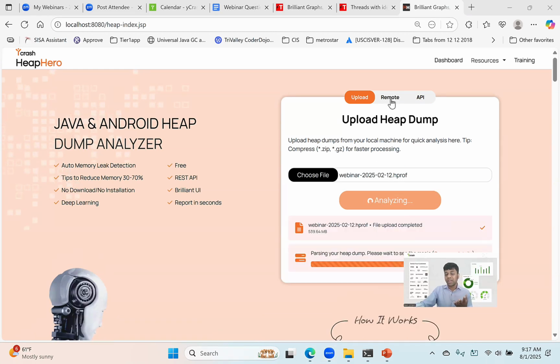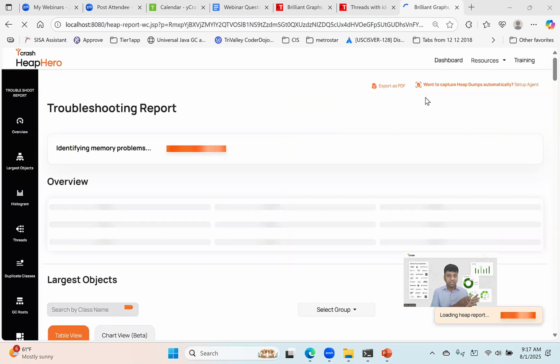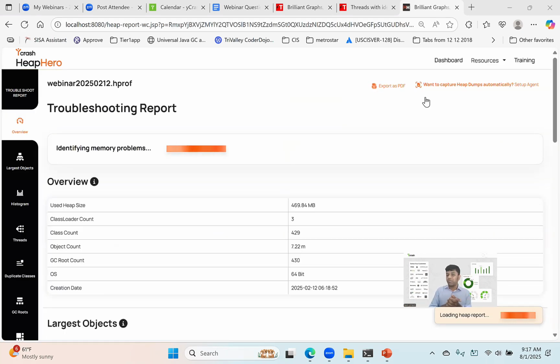It also has another option. If you have a heap dump in some remote location, like an HTTP server or S3 bucket, you can give that endpoint. Or if you want to directly transmit the heap dump from a production server to ePiro for analysis, it also exposes REST APIs. Because a heap dump is a very cumbersome, very large file, downloading it from a production server to a local machine and then uploading it can be tedious and time consuming. Also, a heap dump contains sensitive information, so maybe we don't want to get it to our local laptops. Directly stream it from your production servers to ePiro for analysis.